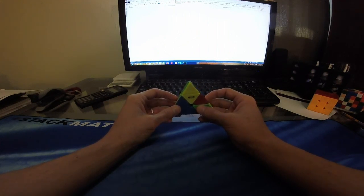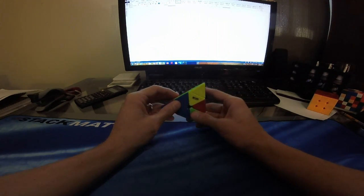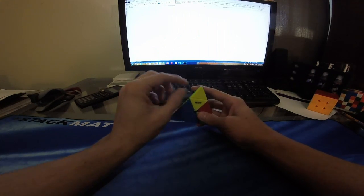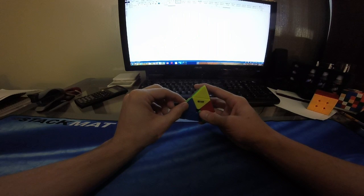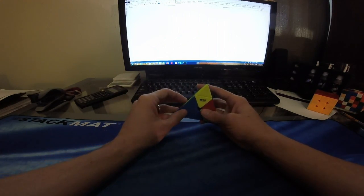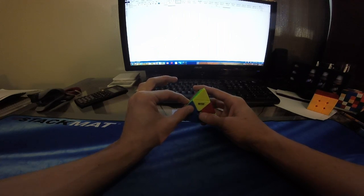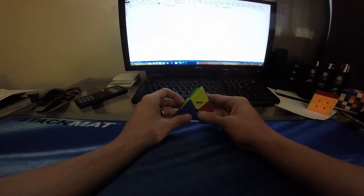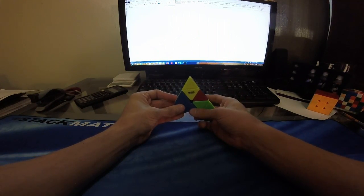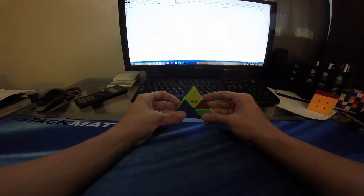Now the remaining pieces are all edges. Edges look like this. They'll always be exactly halfway through on any edge of the Pyraminx, and each has exactly 2 colors. So in total there are 6 edges: 1, 2, 3, 4, 5, 6. That's really where the puzzle comes in, is placing those edges correctly.